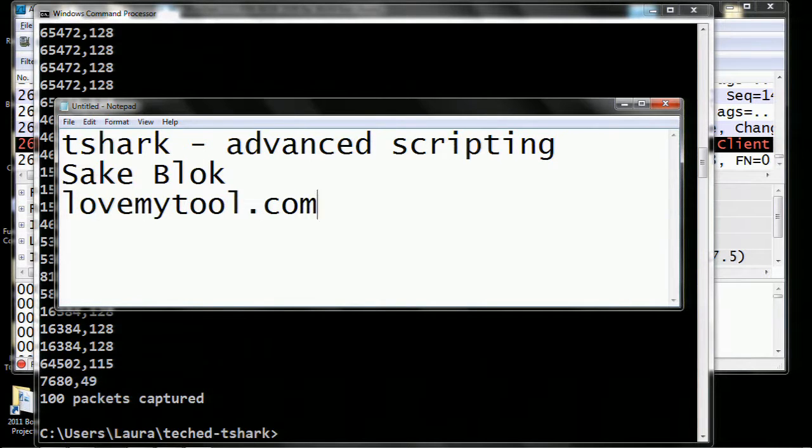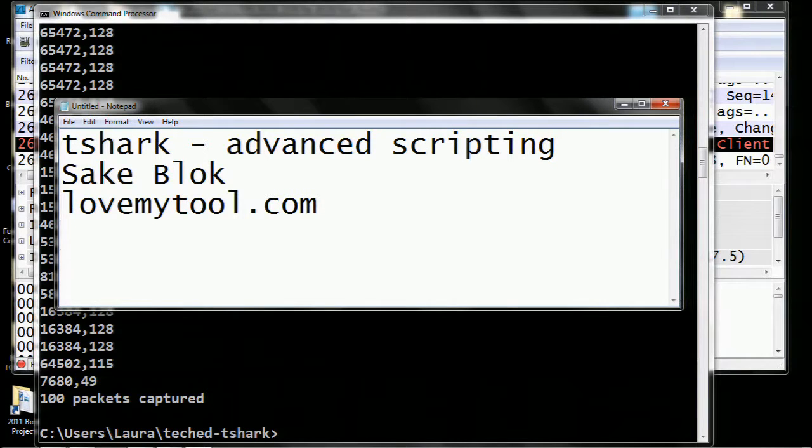lovemytool.com, obviously a site put up by a guy, but anyway, if you go to that website, you're going to see a lot of protocol analysts are out there. Tony Fortunato, one of our Wireshark instructors, is out there. Sake Bosch is out there all the time, putting things up. Mike Pennacchi is out there recording things about what they're doing with analysis.